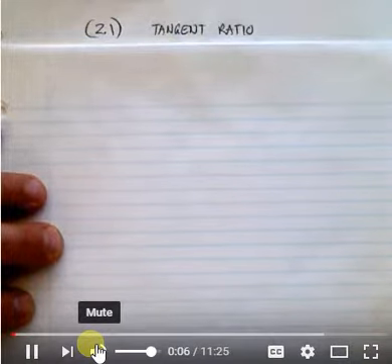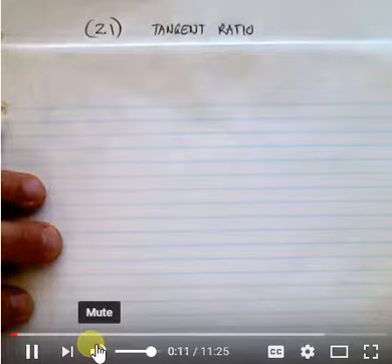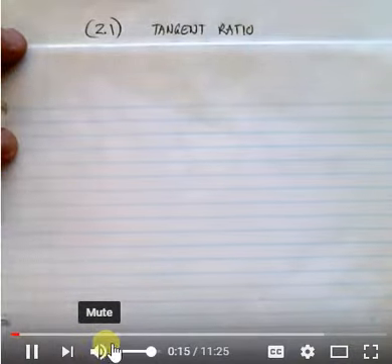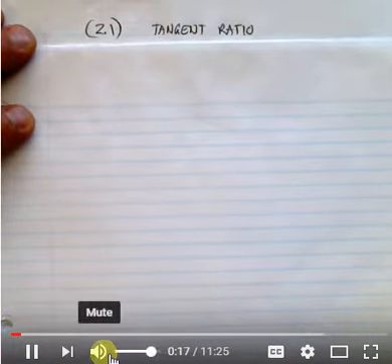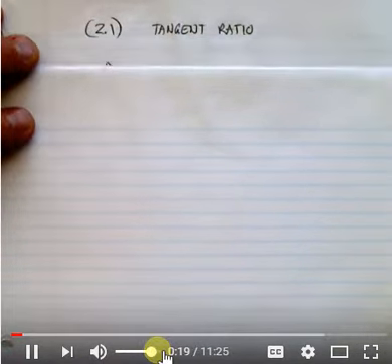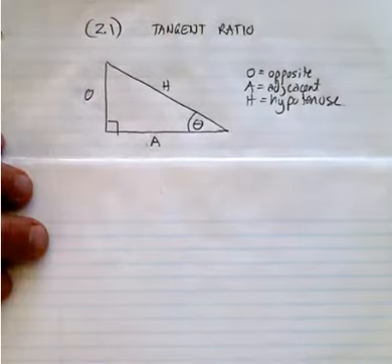Section in your second chapter of your book. If you haven't looked at the introduction to trigonometry, I suggest you have a quick glance at that, because I'm going to assume that you understand what it is that I'm talking about right now. Okay, so in that video we talked about how we name sides here.